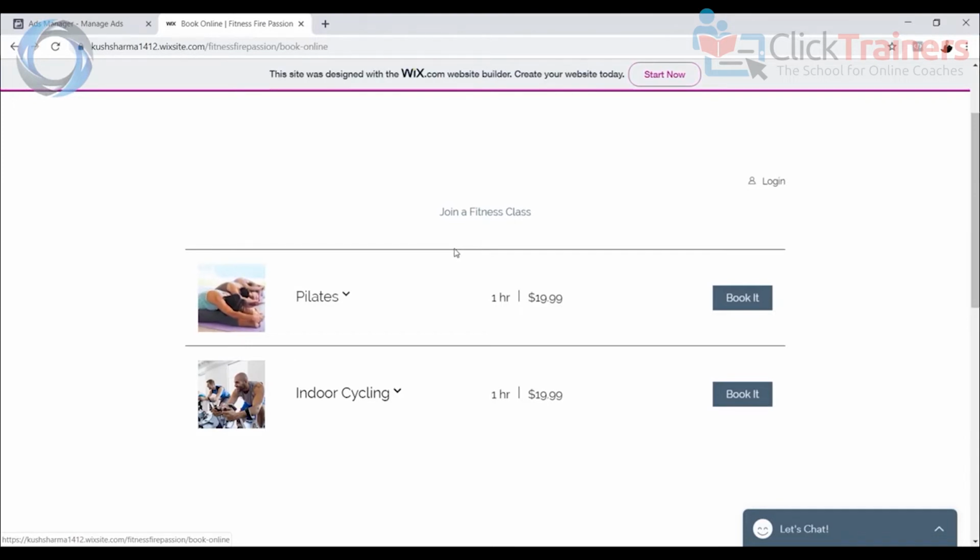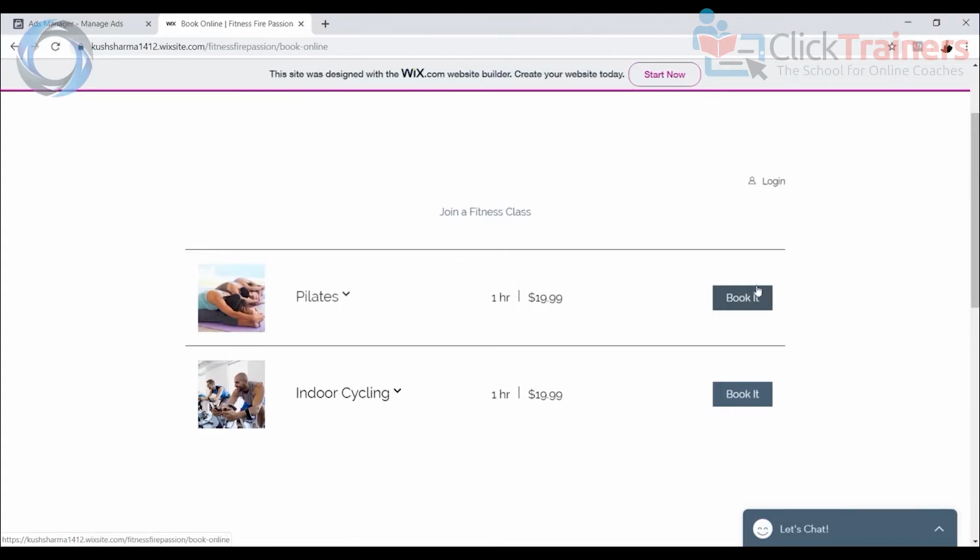But then what? The problem with the traffic ad is that once they come on this page, some of them may click on this book it, and they might buy whatever you're selling. Some of them will just close the window and ignore whatever they saw. Maybe they didn't like it or something. But basically the point is that you will not come to know what is happening after your ad has been published.